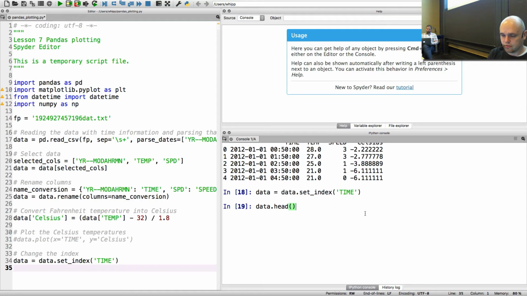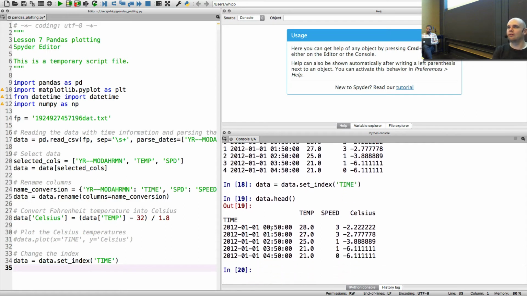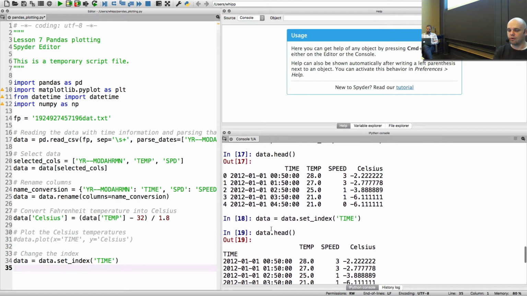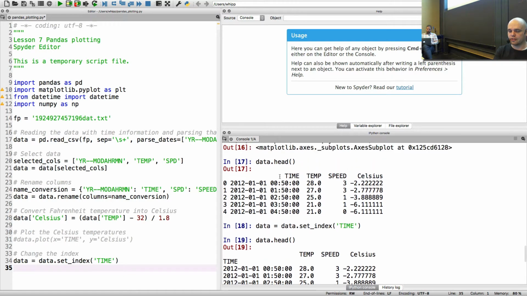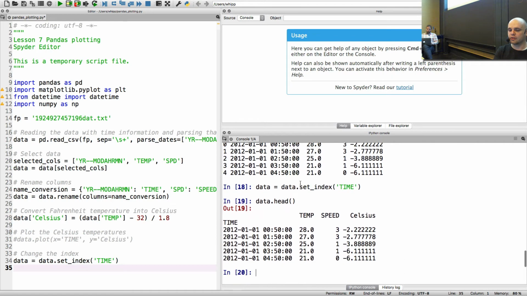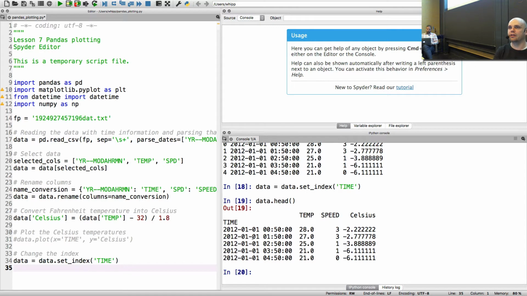Now, what we can see here is that it looks almost the same as before, but actually it is somehow different. The time was a column here, but now we have the time, you can see that it's lower here, so it's actually our index at this point.